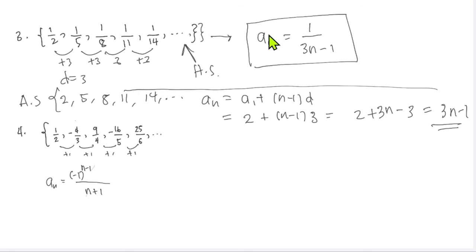Now, the 1, the 4, the 9. What's the pattern? 1, 4, 9, 16, 25. It's not multiplying by 4, because if I multiply the first term by 4, the next term cannot be derived from multiplying by 4. 4 times 4 is not 9. It's not adding 4 either. Because this is 4 minus 1, 3, but this is 9 minus 4, 5. So it's not an arithmetic sequence.